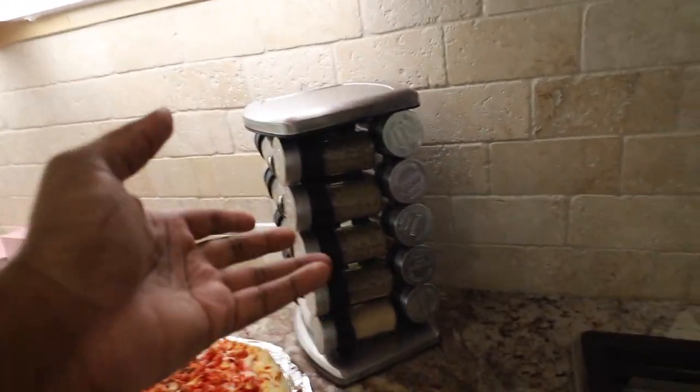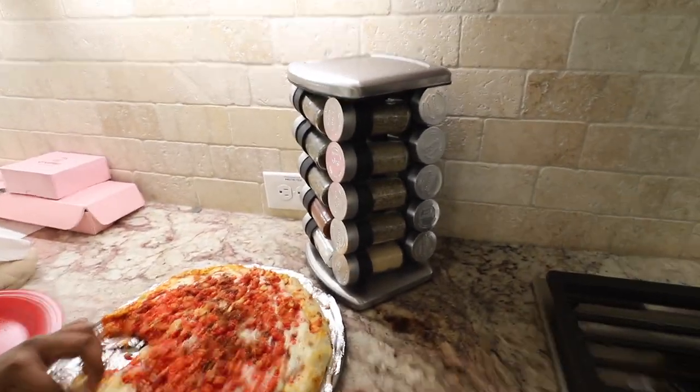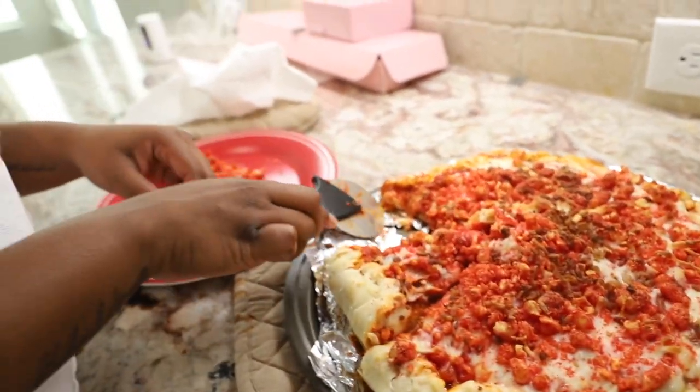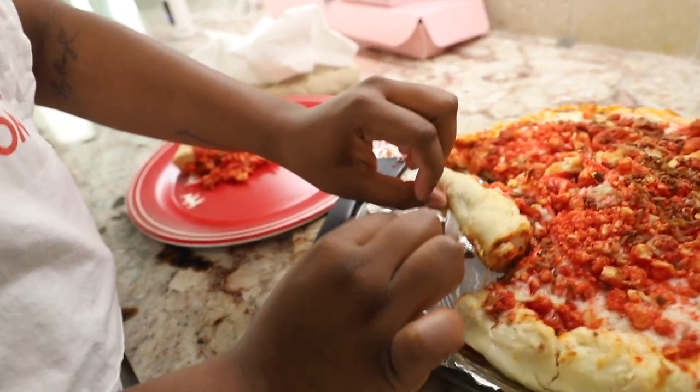Hey, guys. They right here for decoration, bro. We don't use none of this stuff. We were supposed to be putting the actual stuff in there, and we ain't never did it. So it's just decoration season. It's just to let y'all know. But yeah, oh my Lord. Dude, why am I finna eat aluminum foil?